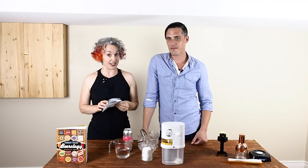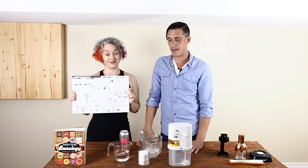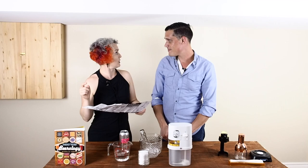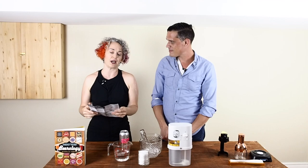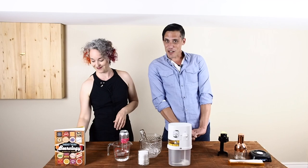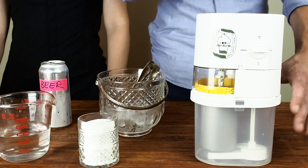This particular device we did get from Japan and when it arrived I came across a bit of a stumbling block in the instructions. We found that all of the instructions were in Japanese, and sadly neither Matt nor I can read Japanese. So we had to look at the images and find the numbers, looked at a few videos online which were also in Japanese, then put some Japanese characters through Google Translate and pieced it all together. We are going to show you how to use this device so you can make ice cream at home.